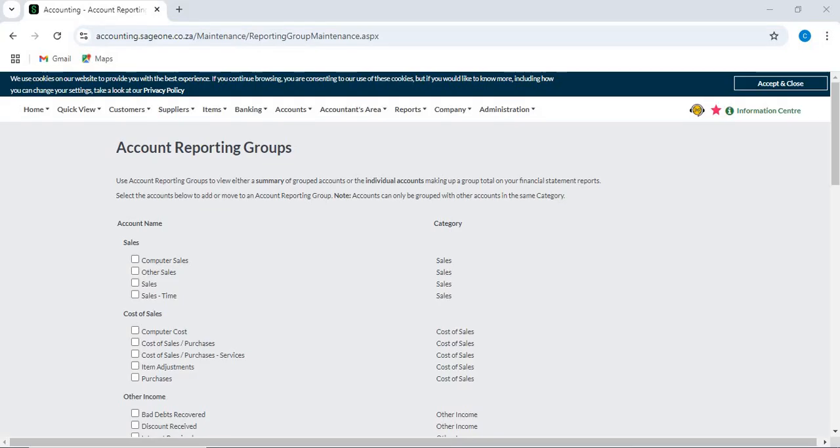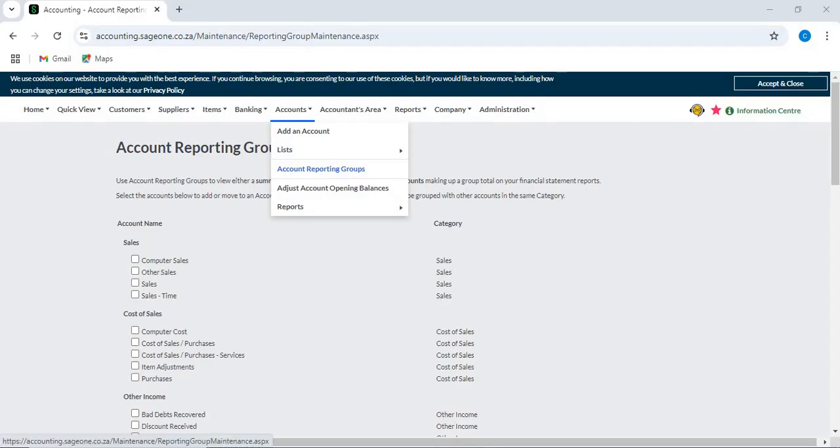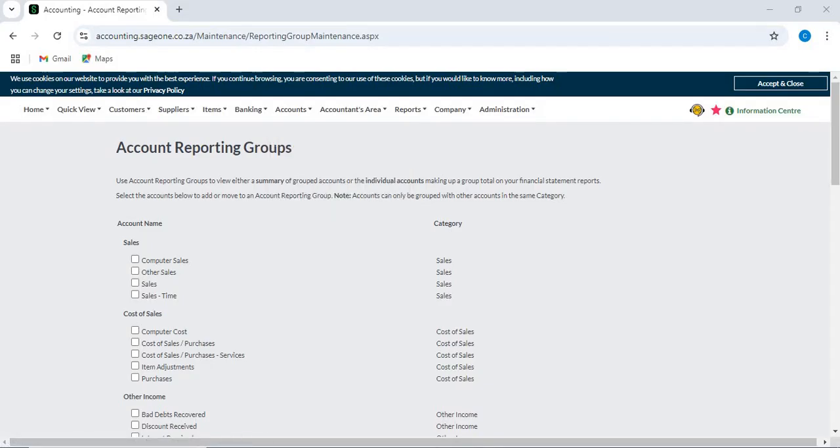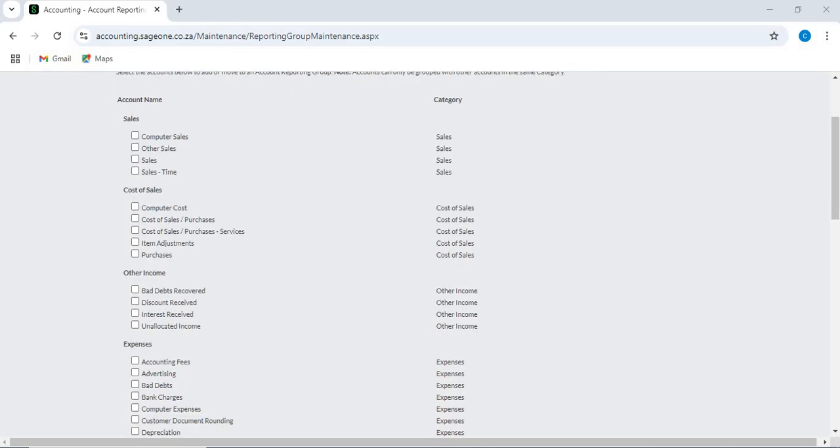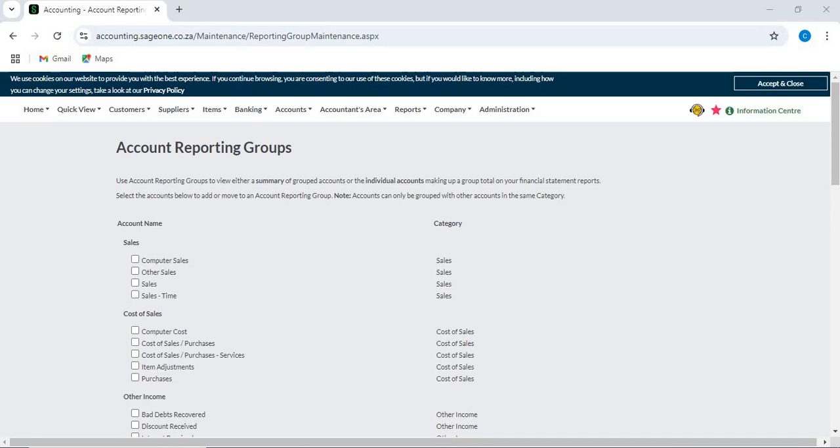You can go to account reporting groupings from accounts module, select account reporting groups. For an example, assume when you generate your profit and loss report, you want to categorize your expenses to administration expenses, finance expenses, or marketing and sales expenses. So you can group those accounts from here.